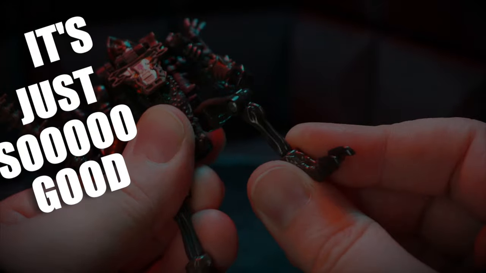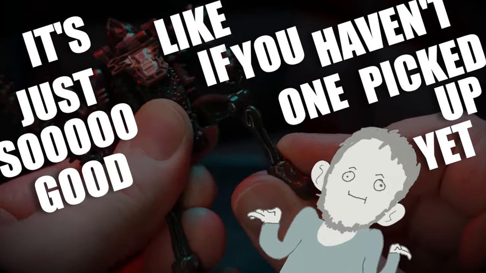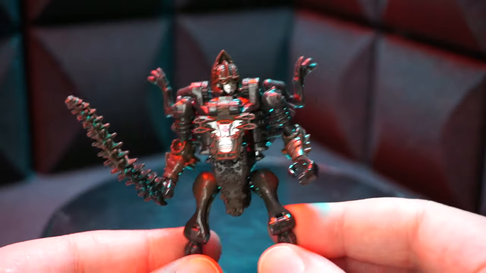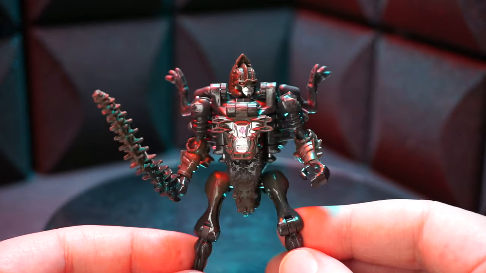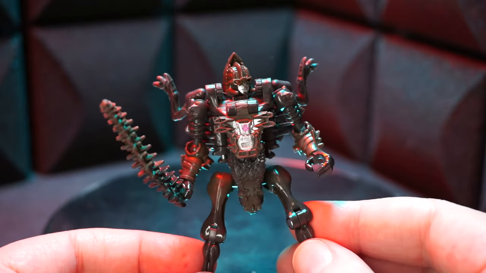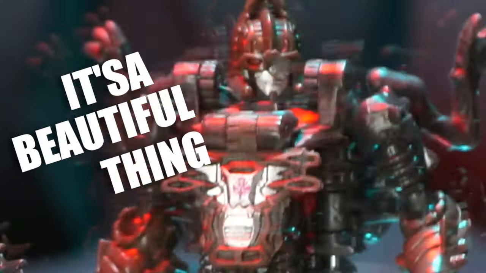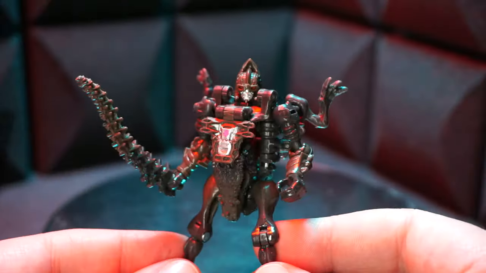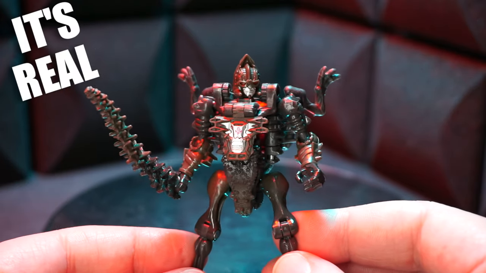It's just so good. Like, if you haven't picked one up yet, I don't know what to tell you. You're missing out. It's a little strange to say this, but this is what peak performance looks like, you know, from Hasbro. It really feels like the production team and the design team are working together like never before. A unified vision from beginning sketch to finished project, you know? It's a beautiful thing. I already took a look at this mold in another video, as I said earlier, but it's real good, you know?